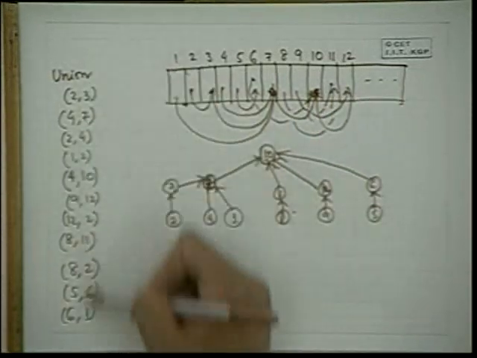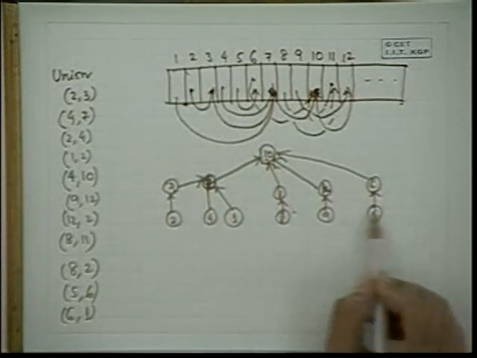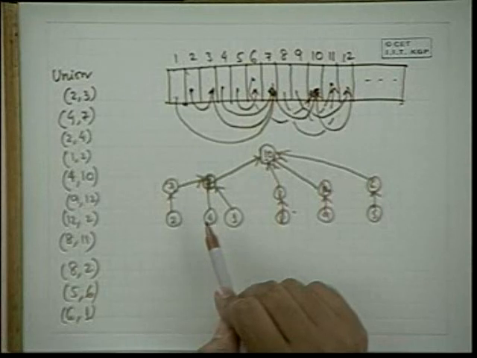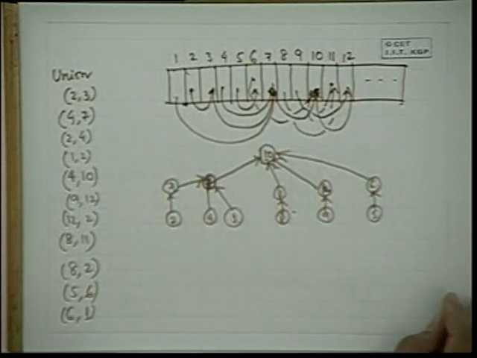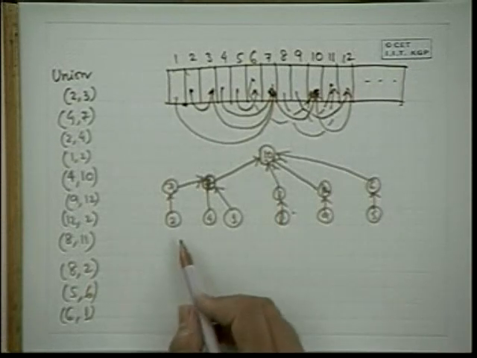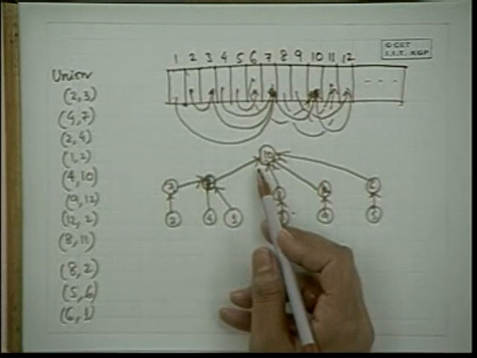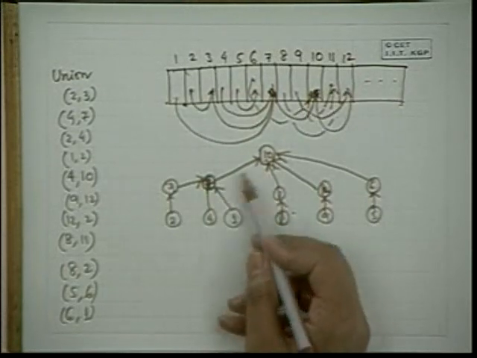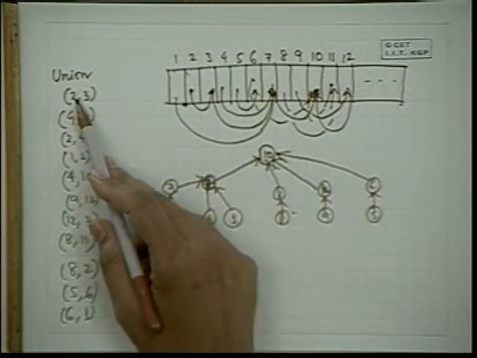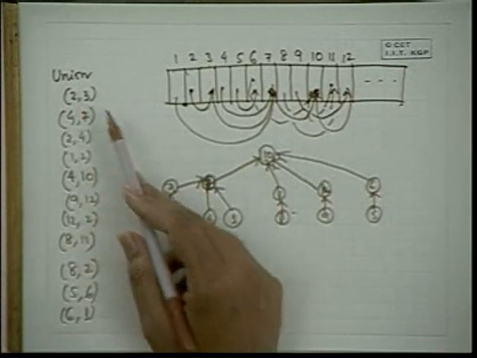So if I have these union operations, they will change the tree structures like this, and actually in the data structure with the array like this. So now obviously the time complexity of the find operation, how much time does it take? It depends on the height of this tree, because it has to traverse all the way up to the root. And union operation, suppose this find has been done, then the union operation is constant.